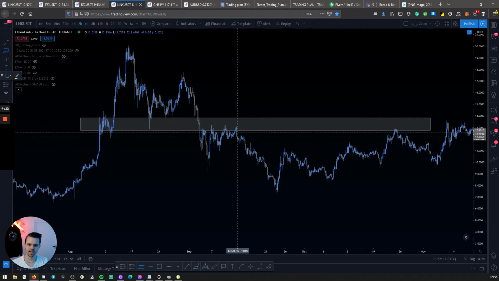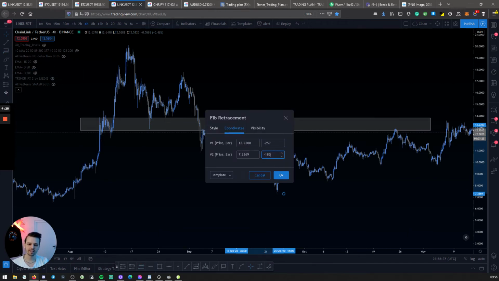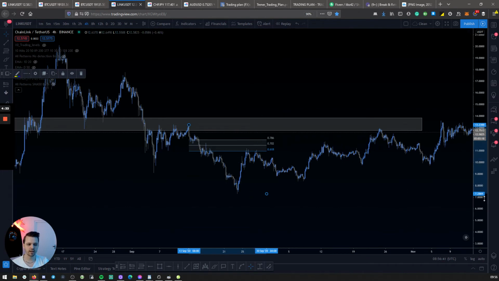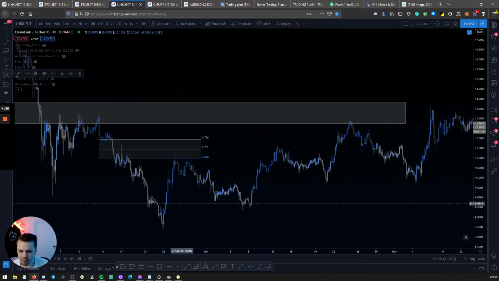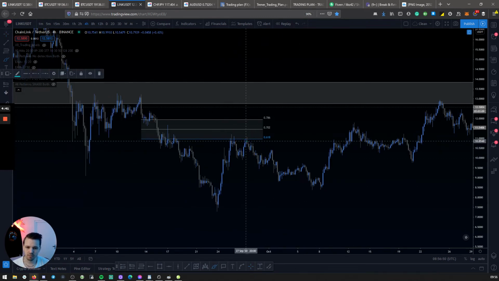So we select the high of the breakdown move to the low, right? And as you can see here, we came up and we perfectly test the 618 right there, right? So that's where you want to short. And if you look at the 4 hour, it's not really a pin bar, but here you have a very nice bearish pin bar on the 4 hour.